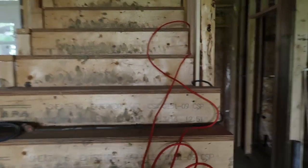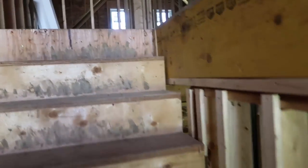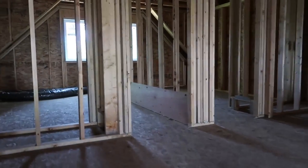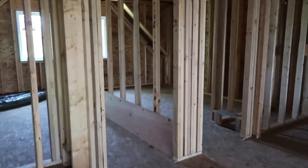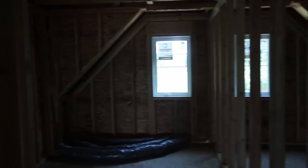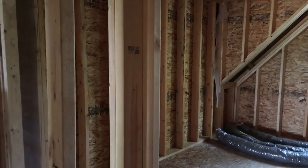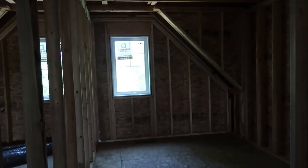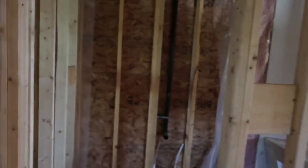I'll give you a little tour of the upstairs — again, nothing too much has changed here. There's a little more framing done since spring; that's going to be two bedrooms above the garage, which I'm sure my kids are going to stay in lots at grandma and grandpa's cottage. I think it would be fun to do some sort of bunk system or something for them in here.